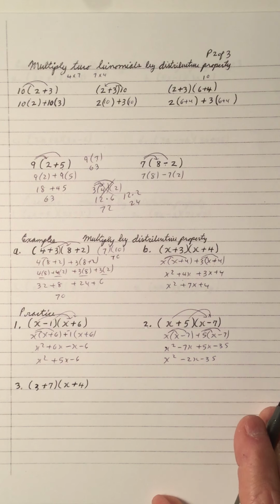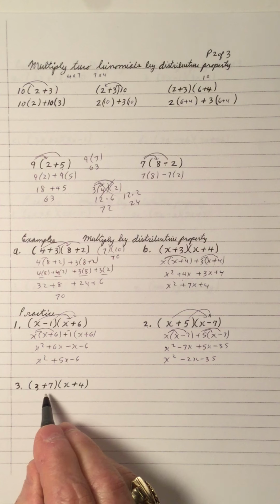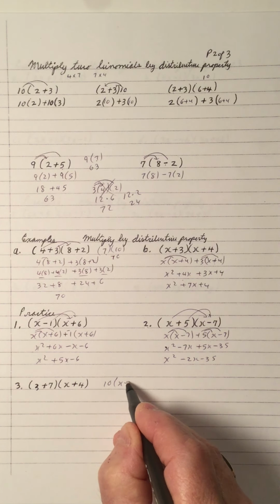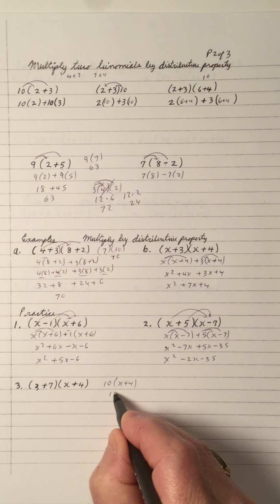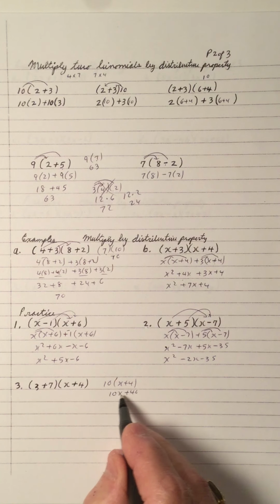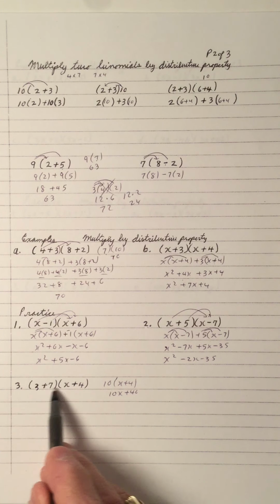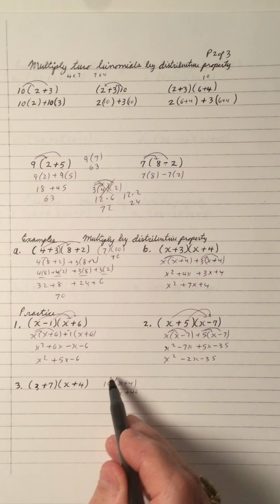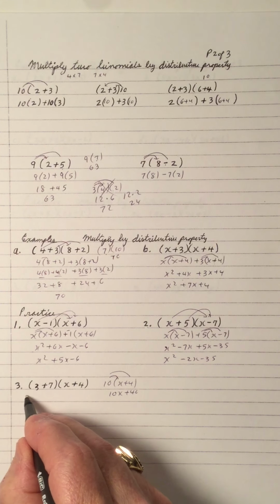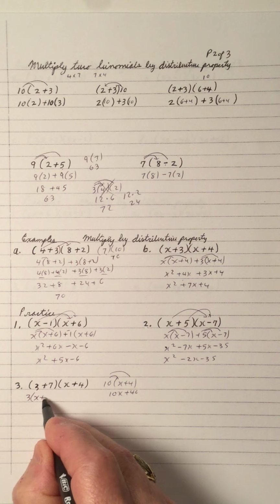Now, we have distributed here. Again, I'm just using the distributive property. I could make that a 10 and an x plus 4, and the problem will become 10x plus 40 right away. So if I made that a 10 and did that, that's what I would do if I were doing the math on this. I would do a 10 and then distribute the 10 through the x and the 4. But we're illustrating the property. We're just practicing.